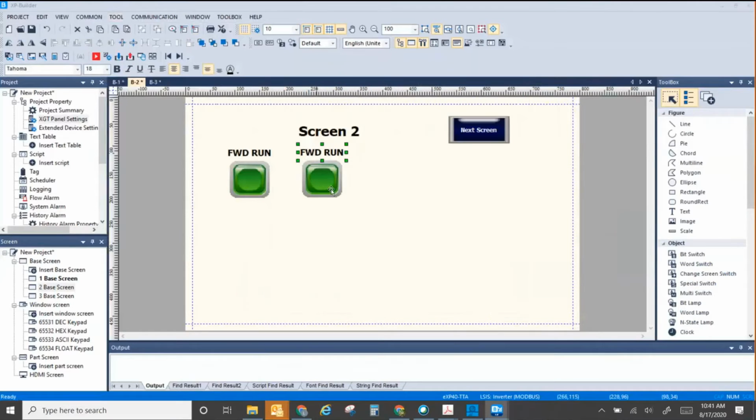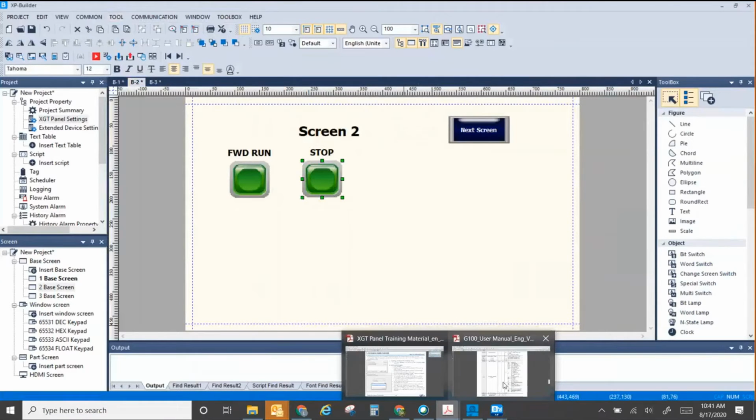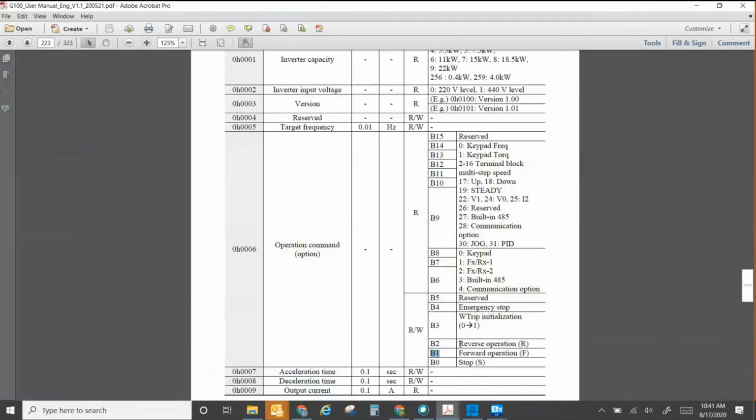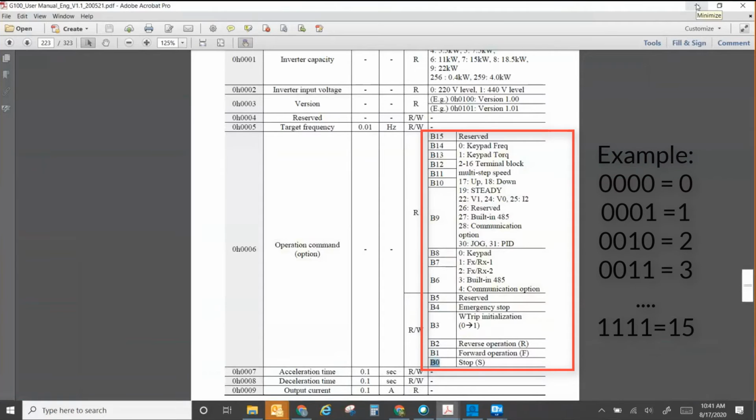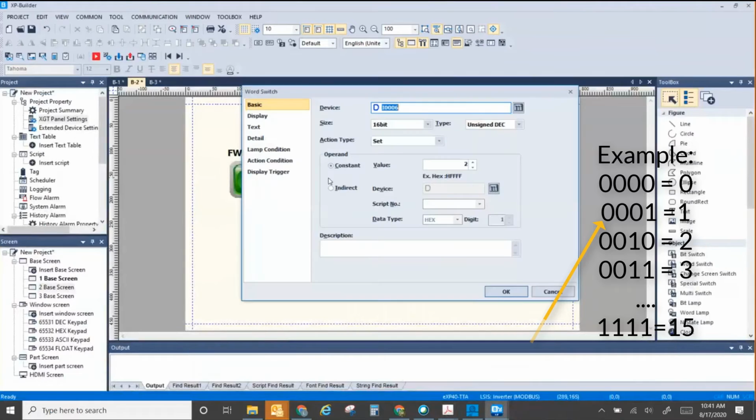And if we want to stop, if we look here, we just have to turn on bit 0. So we convert that to binary, and that's just going to be a 1, because it's the first bit. So we can change this to write a 1.